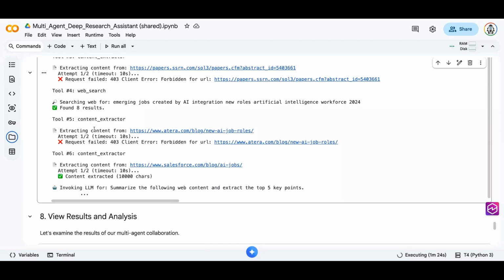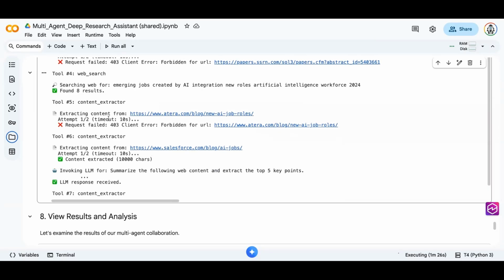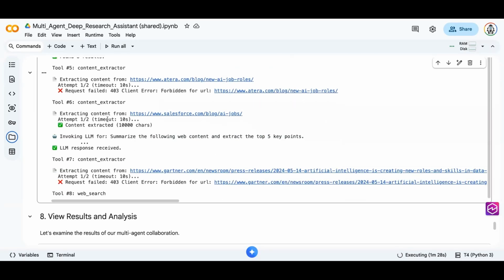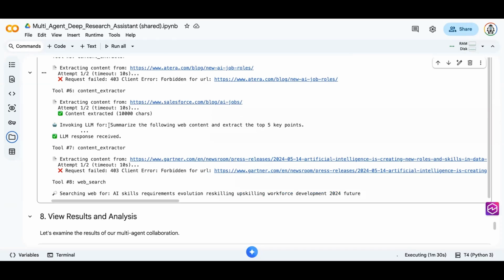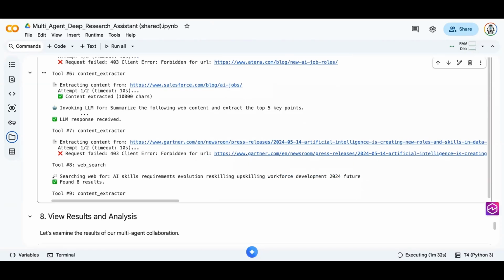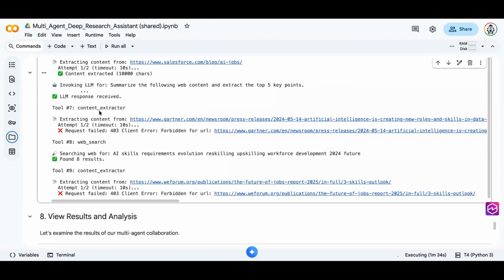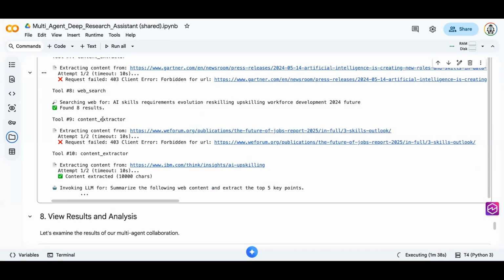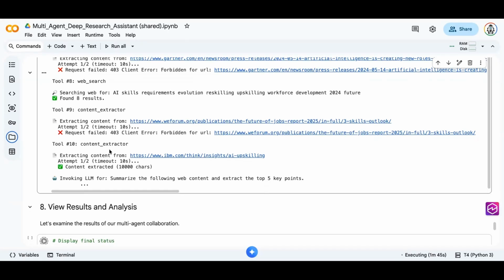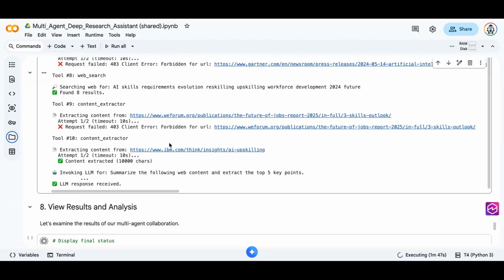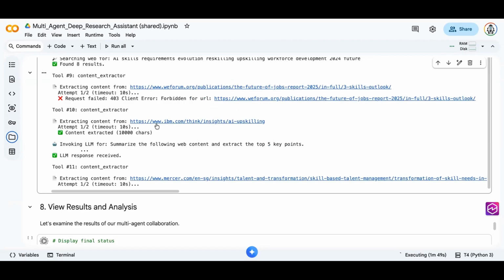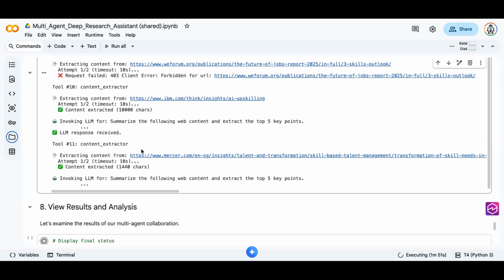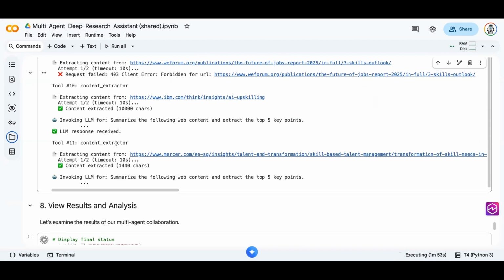Yeah, but it's very interesting to see how all this happens autonomously. You didn't define in what order the tools should be called or the agents should be called, right? So you just pass them all to the swarm, and then it's up to the LLM to decide whether to extract that URL. Some URLs fail because they're forbidden for parsing, and some are okay to extract. Yeah.